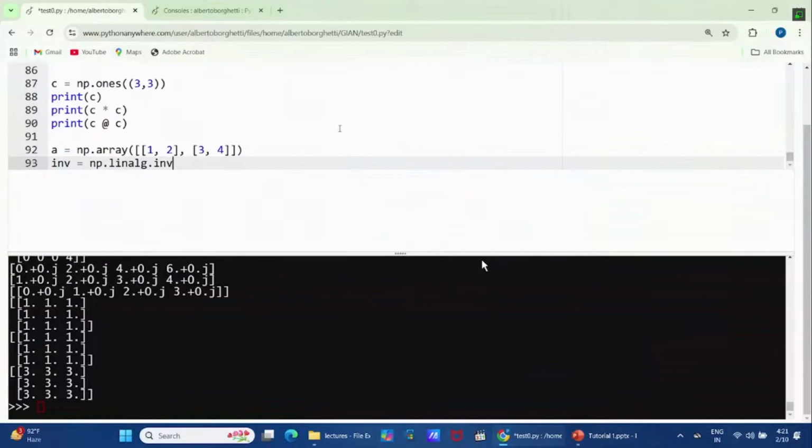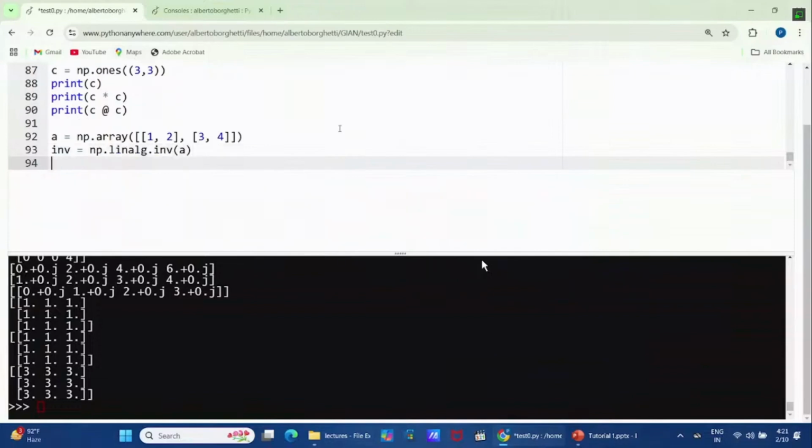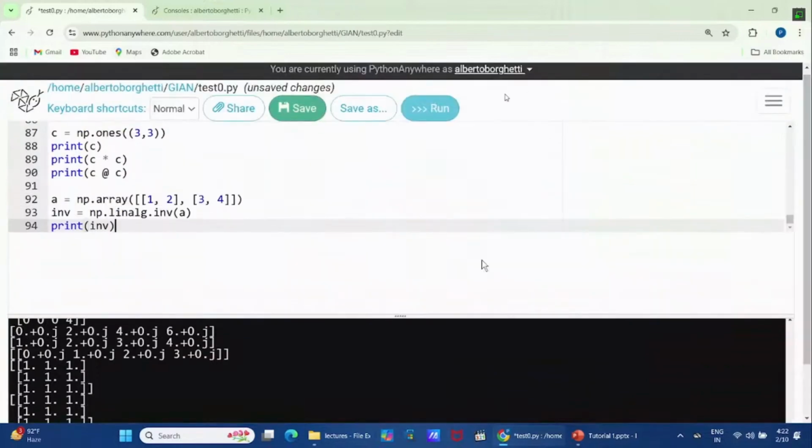In this way, we can put the inverse of A and also print the inverse, so we can try to run.